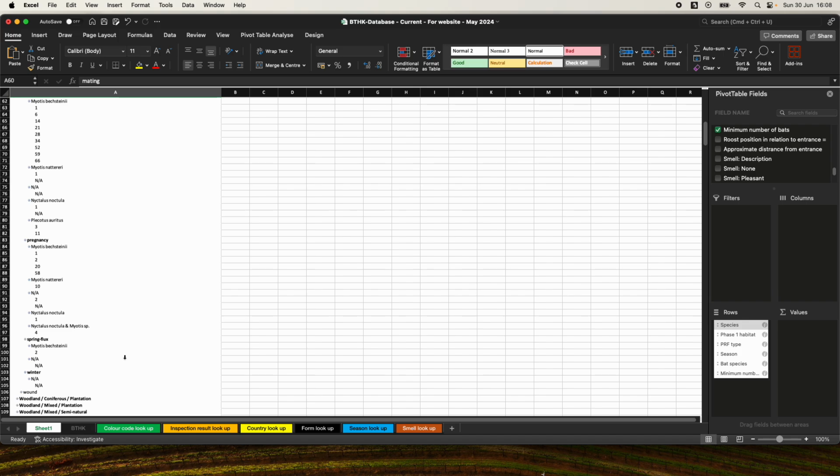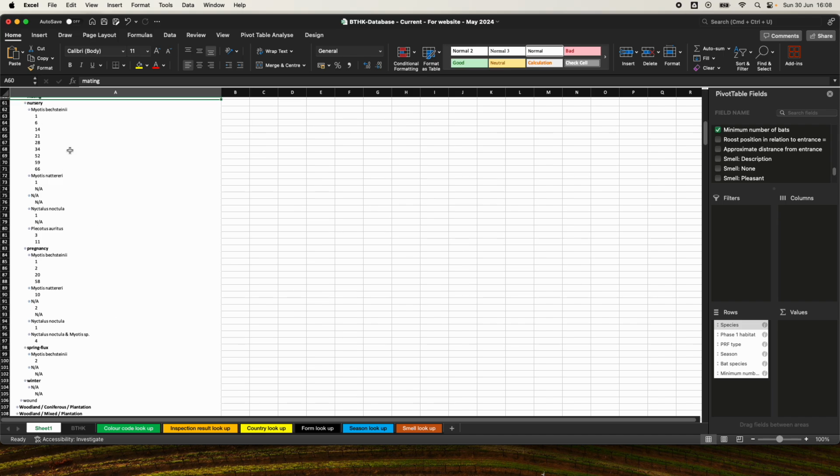And if you refer to the graphics, it breaks down in much more detail the number of surveys that are required in each of those time frames, depending on what the records tell us, essentially the records that have already been recorded. So in this instance, yes, we've got a likely maternity roost of Bechstein's, so therefore we would need quite a high level of survey effort. However, if we looked at all of these results and we had a fairly small number of bats or just individual bats, then we would just focus on the individual survey recommendations from the Bat Habitat Key rather than the survey effort recommended for maternity roosts. Hope that's useful. Cheers.